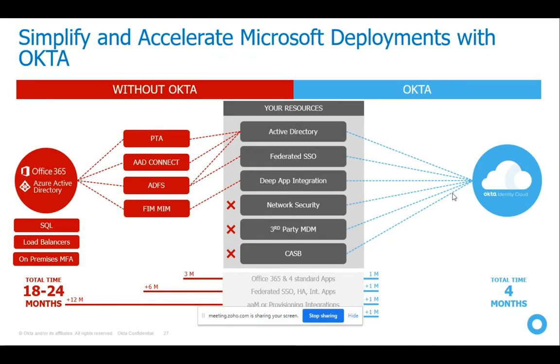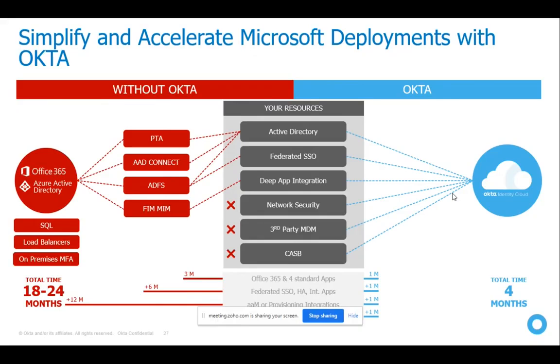I will show you the demo as well, of how the application of the Office 365 federated SSO works and how you can replace the Active Directory. So Okta will bridge the gap between the Active Directory and the cloud without requiring any extra servers or on-prem software. Like Azure AD Connect, Okta requires no network proxy or load balancer. There is no complicated certificate configuration and no need to manage traffic from the public internet into the Active Directory environment.